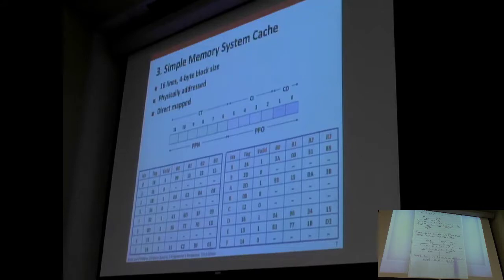It extracts the cache index bits, which are 0, 0, 1, 0, 1, so 5. If the byte being requested is in the cache, it's going to be in set 5. So we go to set 5, and then we're looking for a tag of 0xD. And lo and behold, we have a matching tag and a matching valid bit. So the line that we requested is in the cache. And the word that we requested is at offset 2.